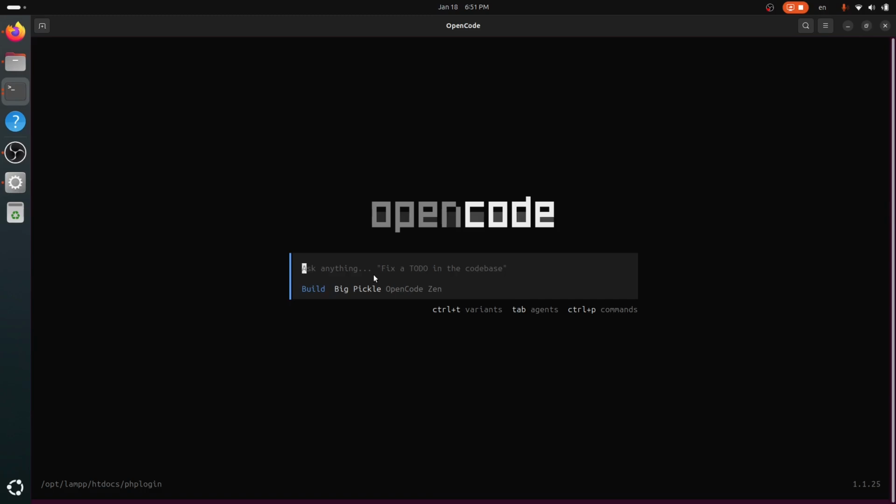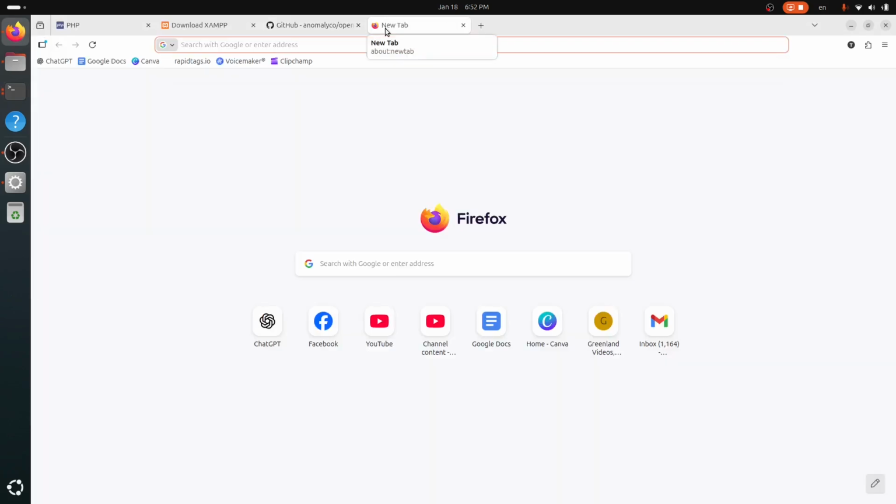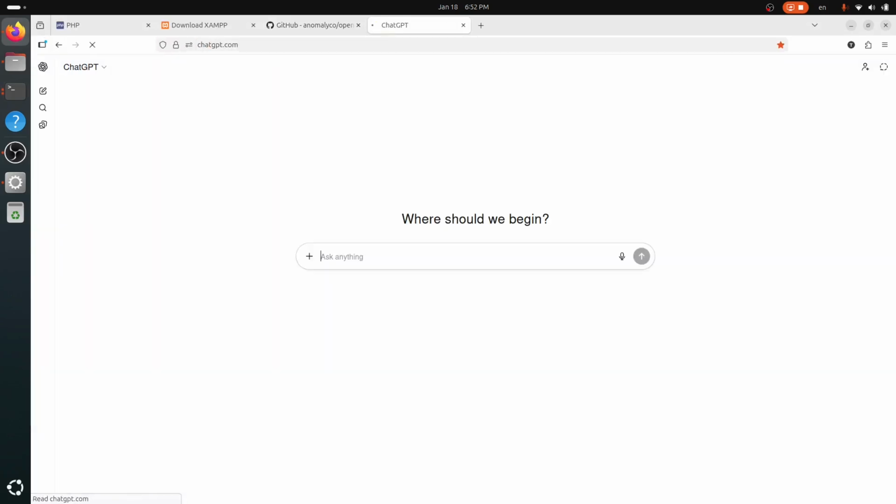So if you don't know how to give a prompt, you can ask for the prompt from any GPT, let's say. In this case, you may go with ChatGPT or maybe DeepSeek or maybe Google Gemini CLI, or any other GPT basically. So let's say I want to go with ChatGPT, and here I'm going to ask for a prompt. I'll say that I want a PHP login form with the database also.